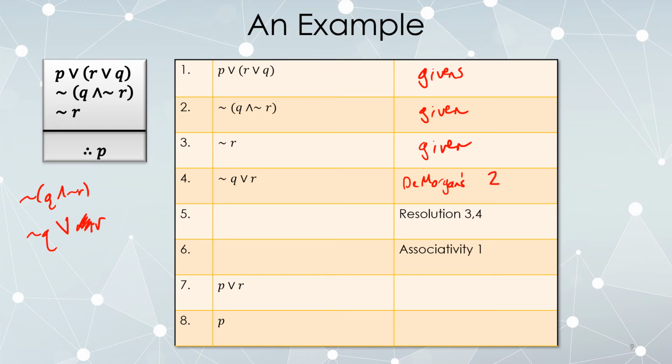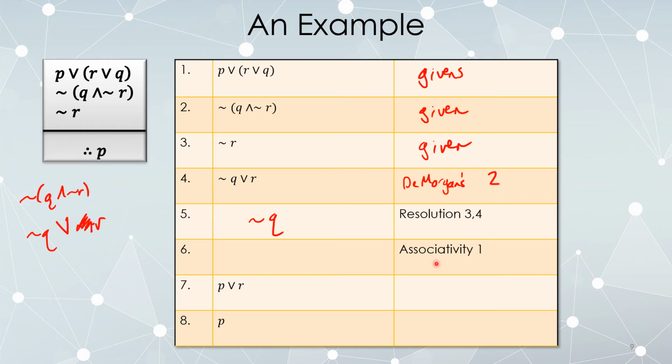Okay, even if you didn't get that justification, you could have asked, what about resolution between lines 3 and 4? If I have line 3 and I have line 4, resolution involves finding a disjunction, here it is, and a negation of one of its sides, there it is. And what do you get out of it? The other side, which is not Q. So by resolving the disjunction, either we didn't have Q or we have R. We don't have R, so we must have had not Q.